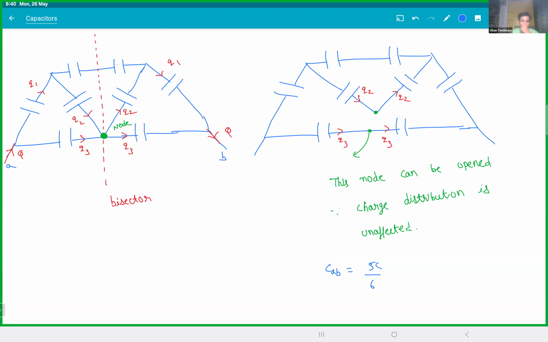But sir, the circuit looks symmetrical, the left and right. Yes, sir. But why then only Q1 will go on that side and same Q1? How does it know that? Because it is symmetric, whatever happens here, the same thing should happen here. That is the whole meaning of symmetry.